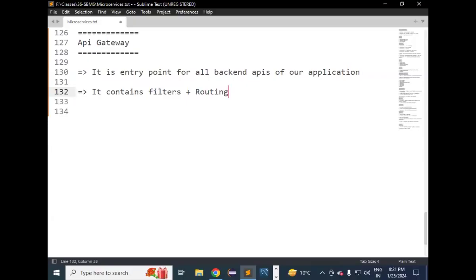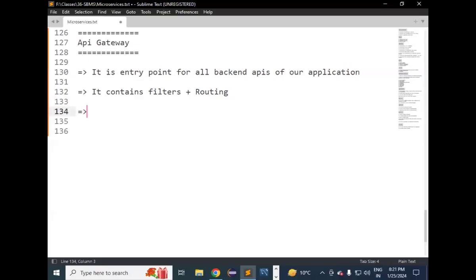What is the meaning of a filter? It is used to verify which request is valid and which request is invalid. Which request we need to process and which request we should not process, that logic will be available in the API gateway. What is routing? It is used to forward the request to a particular backend API.